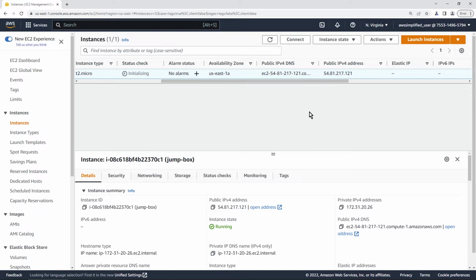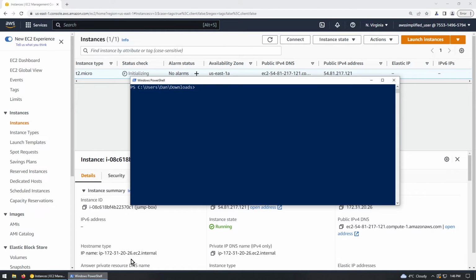So I am using Windows for this, but if you're using Mac or Linux, it's pretty much exactly the same thing. We're just going to need to SSH into our instance and provide our PEM file that we just created. So what I'm going to do here is run the command ssh -i. And then we're going to give it the name of our PEM file. So our PEM file was this one here, private-subnet-demo.pem. You can alternatively put the path name here if you're doing this from a path that is not where you downloaded the file. You can see I'm in the downloads folder, which is why I will not have to do that.